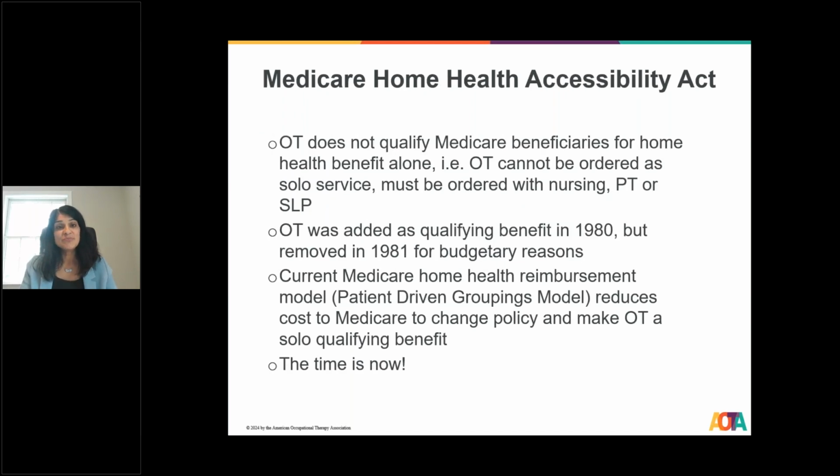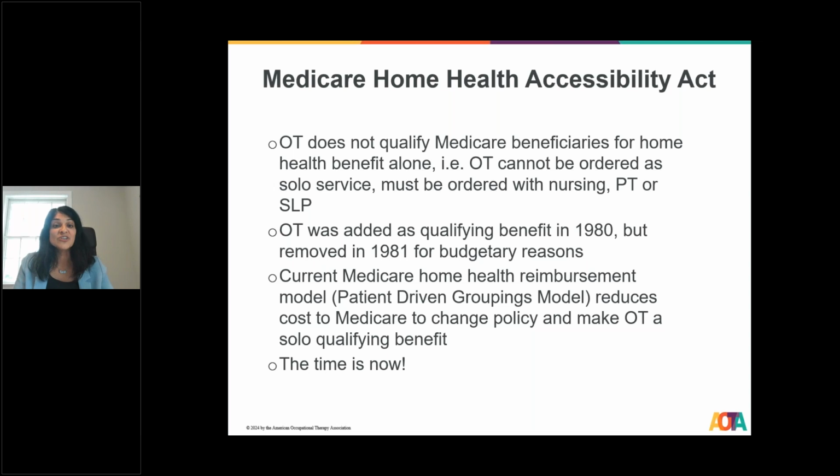And so what that now means is that while OT can open cases when physical therapy and SLP are on the order, OT does not qualify currently for the home health benefit alone. So OT cannot be ordered as a solo service. Interestingly, just as a point of fact from history, in 1980, occupational therapy was a qualifying benefit in legislation, but was removed in 1981 for budgetary reasons, details of which I will not go into, but there is some history here that's unfortunate and that we're trying to get back to that point in time.